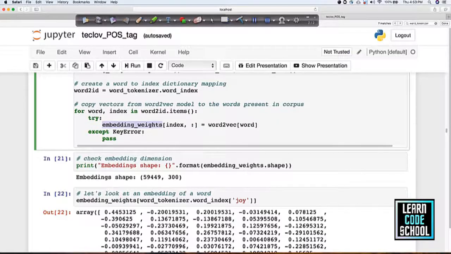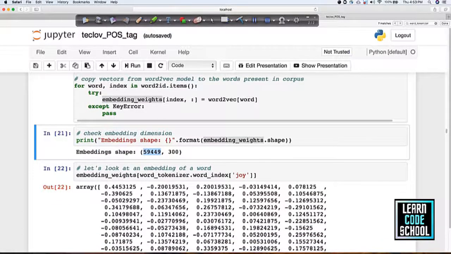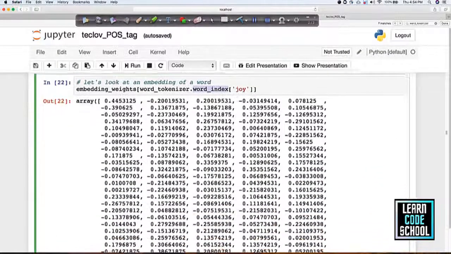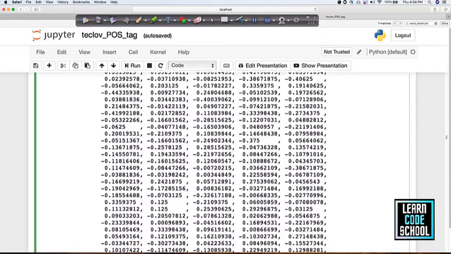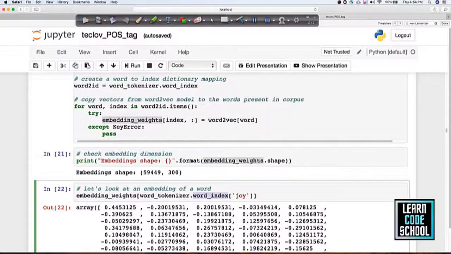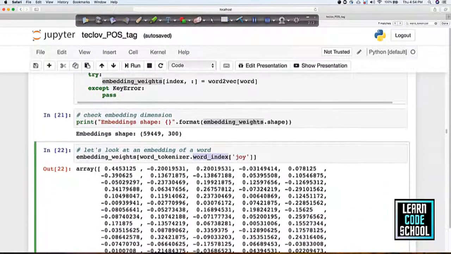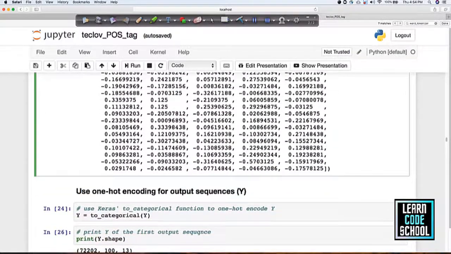You can notice that in the end, when we got this embedding weight matrix, the shape is 300, which we have chosen for the embedding vector, and this is the vocab size, right? This is perfect. Now, just to see whether we have done it perfectly or not, we can check it for the word, let's say joy. For this, we just use this function called word underscore index. You can notice that for the word joy it shows some 300 length vector, and you can see that it's not 0, 1. In one hot encoder it used to be 0, 1, but here it creates a 300 dimensional vector for you, which has some values. That's what we have done in this case.